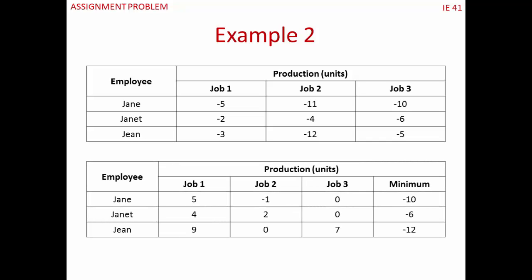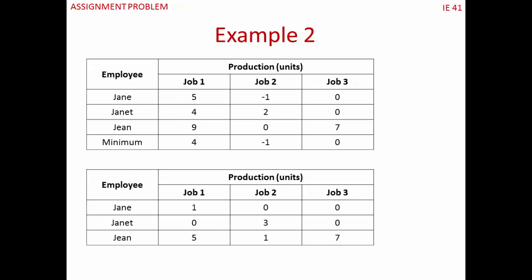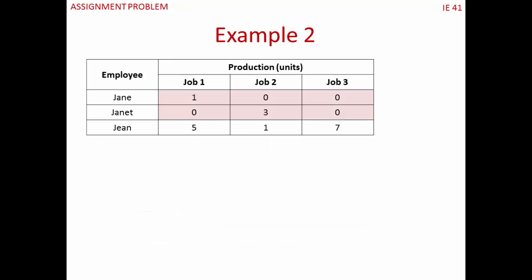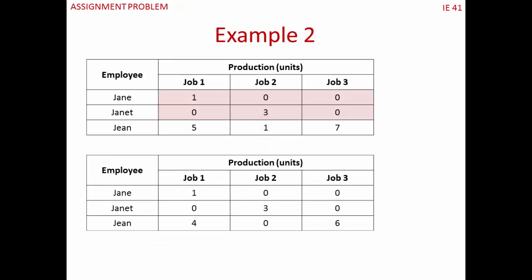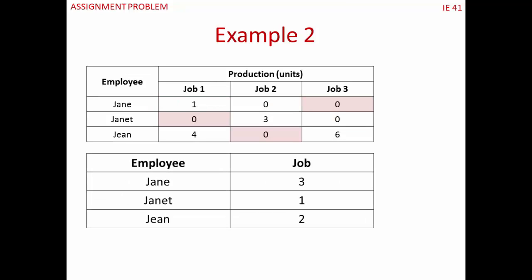We can now treat the problem as a minimization problem in order to use the Hungarian method. First, subtract all the row minimum. Now subtract all the column minimum. We can cover all of the zeros using 2 lines. The minimum value from the uncovered elements is 1. We now subtract this value from all the uncovered elements. We can now have a minimum of 3 lines to cover all the zeros. Therefore, we have found an optimal solution to our problem, and it is as follows.